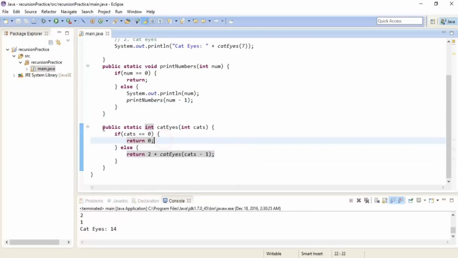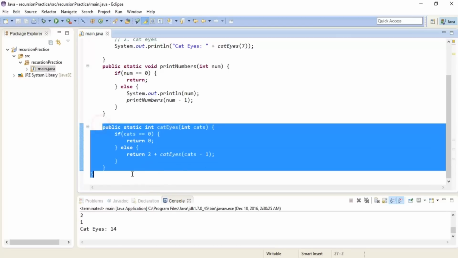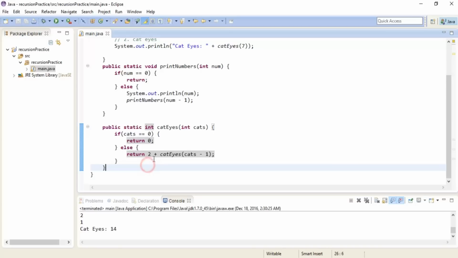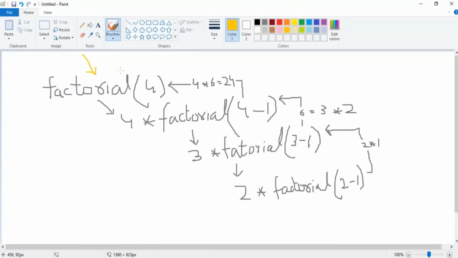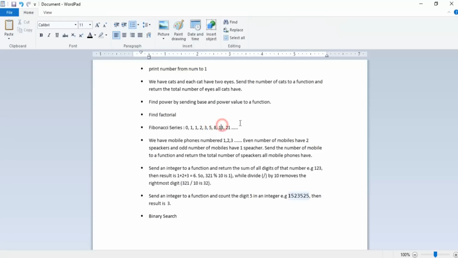I'll show you the actual code, the actual process that is being run behind it, after I solve the next questions. Actually I have drawn this factorial recursion problem, showing how the factorial recursion is working. So let's wait for the next question, because in the next question, this is the factorial problem, where I'll show you how the recursion works at the back end. Alright, so let's solve the next problem.